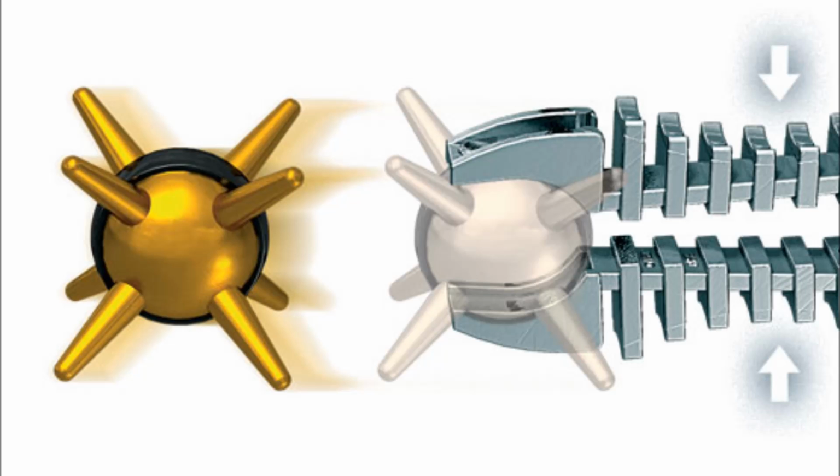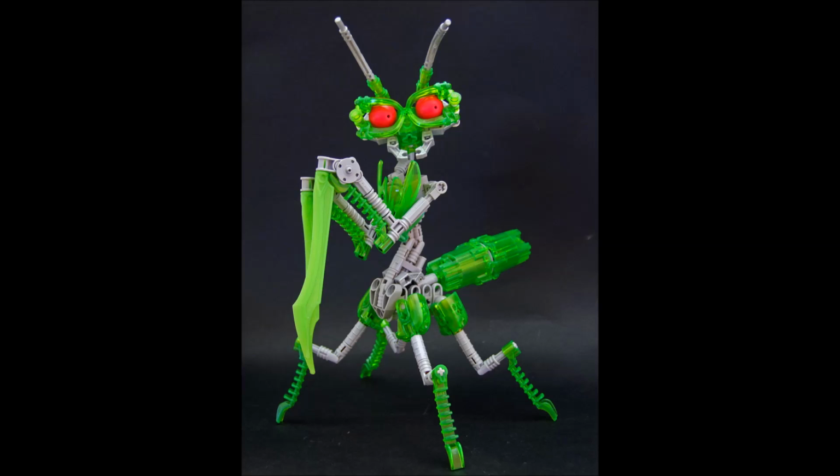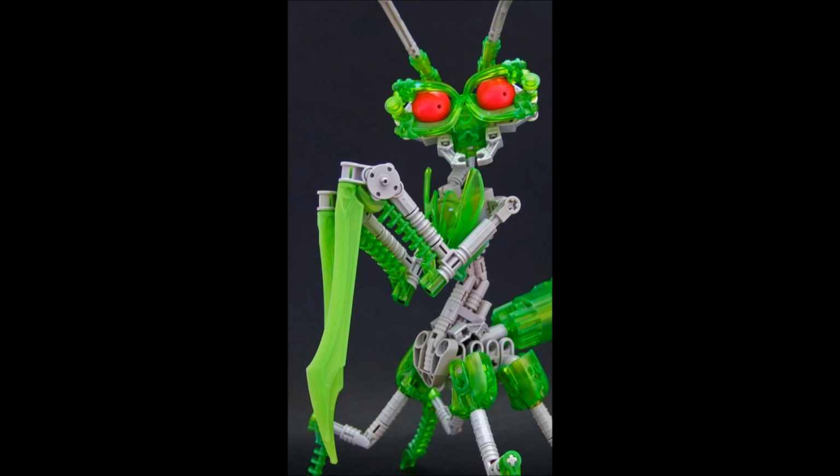Yeah, so really cool flow there in terms of using the same texture and the same piece throughout the mock, allowing it to look more whole and complete and together. Also cool to see such an awesome color scheme, the trans green mixed in with all the gray. Obviously with the name, it has this vibe of a computer bug. Clever. So that color scheme, in my opinion, fits that perfectly.